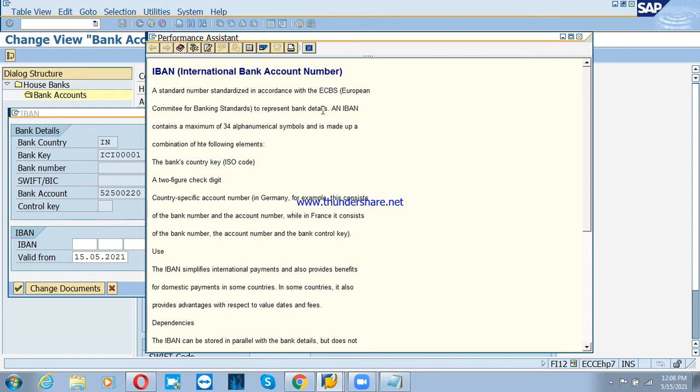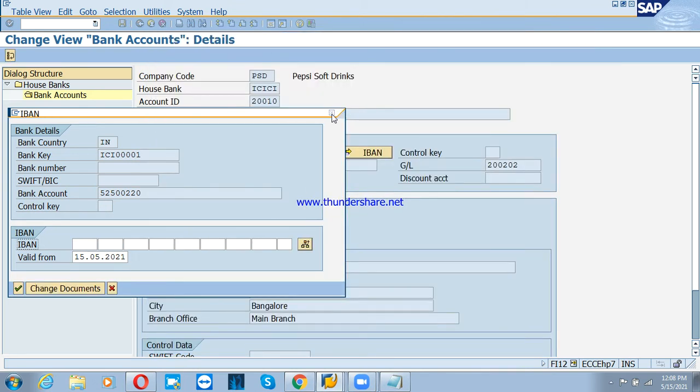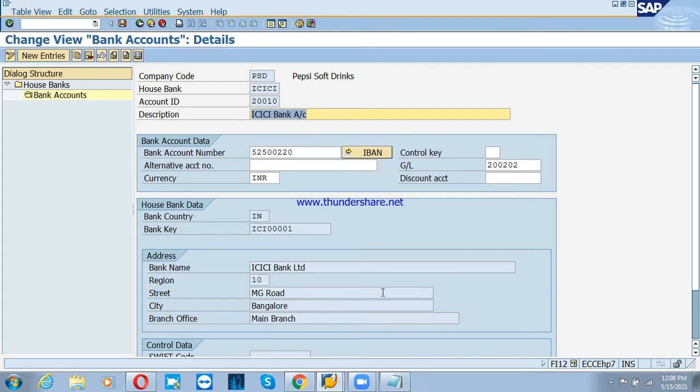To represent the bank details, an IBAN contains a maximum of 34 alphanumeric symbols and is made up of a combination of the following elements: bank country key, ISO code, two-figure check digit, all these things they provide. That's the reason it is IBAN, international bank account number. So no need to maintain anything here. Just click on save. Now the house bank has been created.